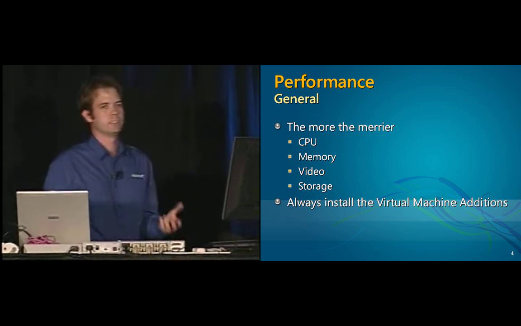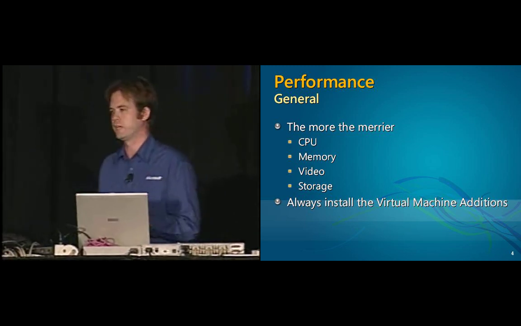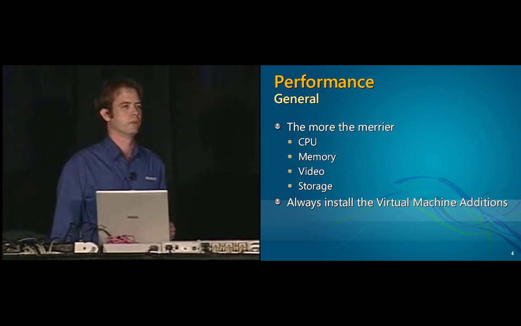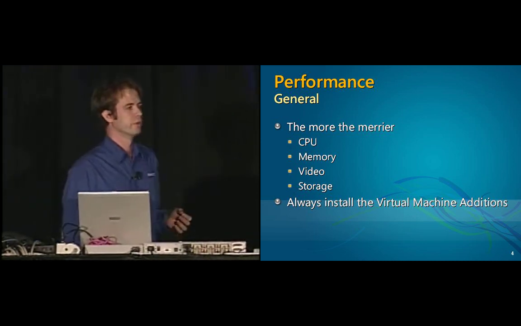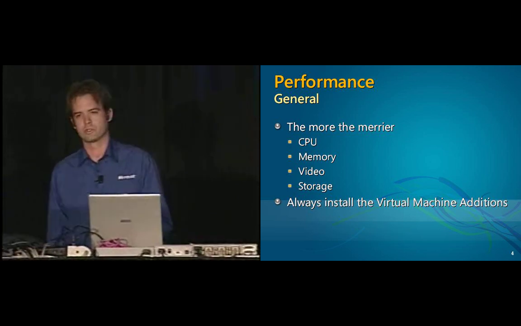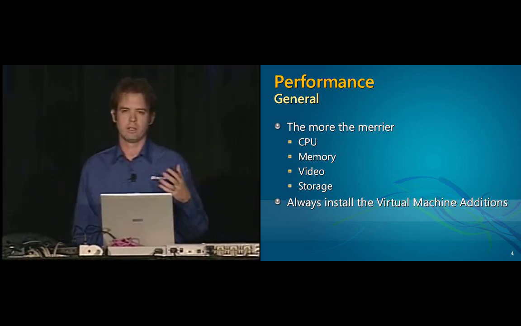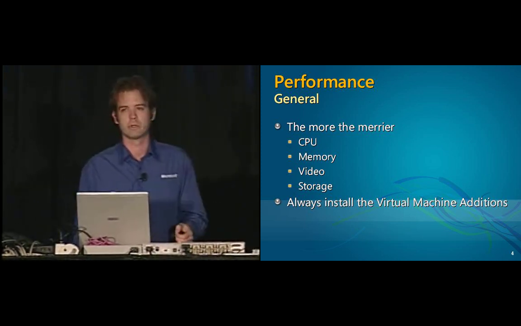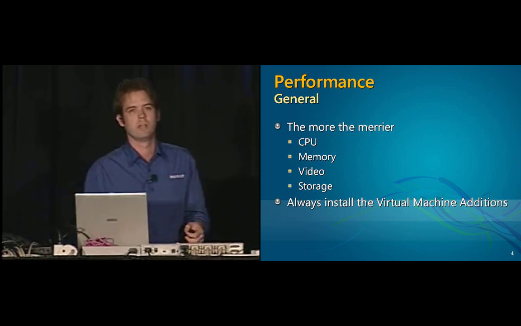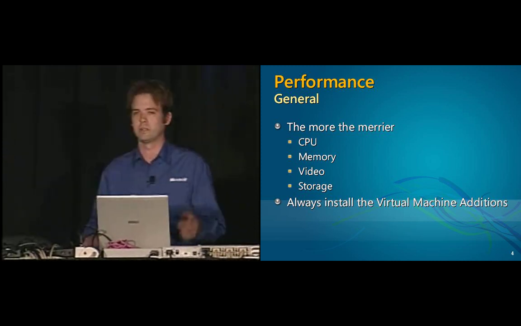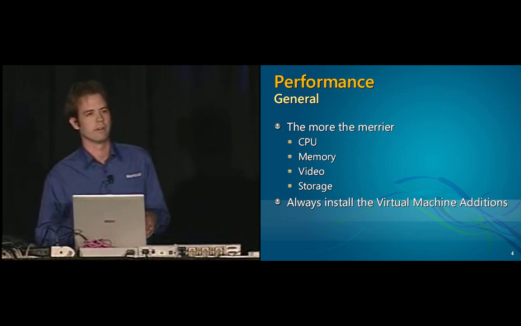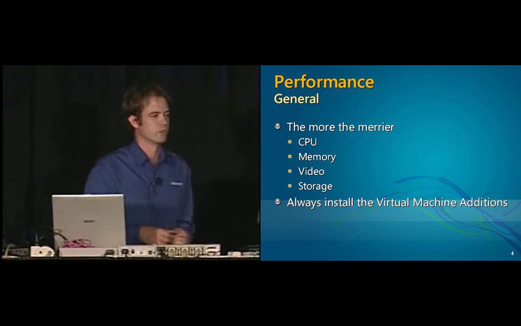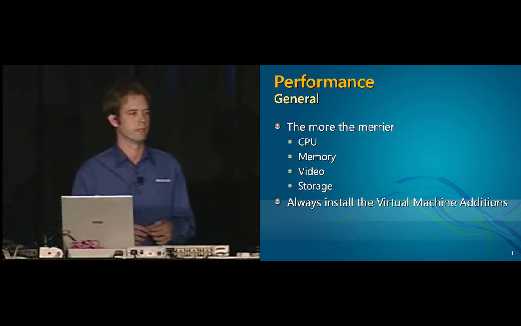When we're talking about CPU resource, when we say more, what we mean is faster. Virtual PC will only utilize one physical CPU in the computer, so moving to a multiprocessor box won't give you that much of a boost inside of Virtual PC. What's more important is having a single fast processor. Having said that, my personal home machine that I use for playing around with Virtual PC is a multiprocessor box. The reason is that I run Virtual PC and I run Outlook and Internet Explorer and my development environment. By having two processors, I can ensure that Virtual PC gets all of one processor to itself.